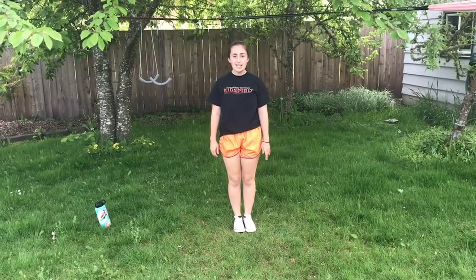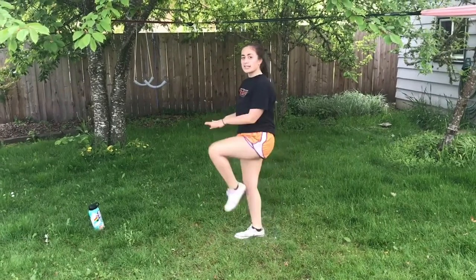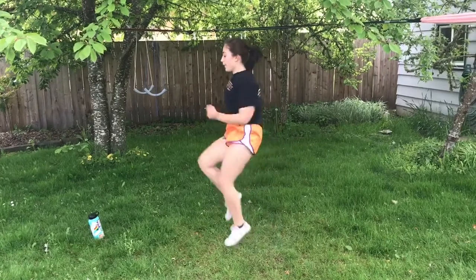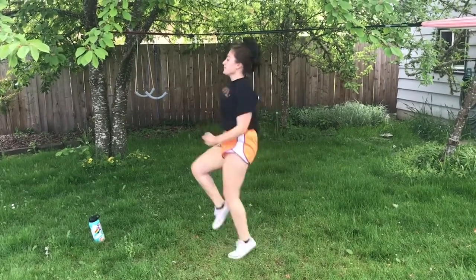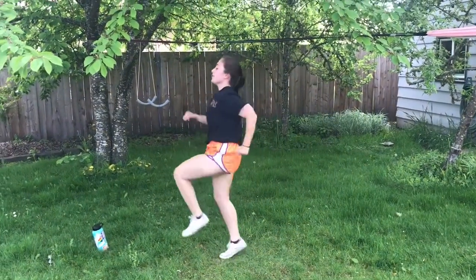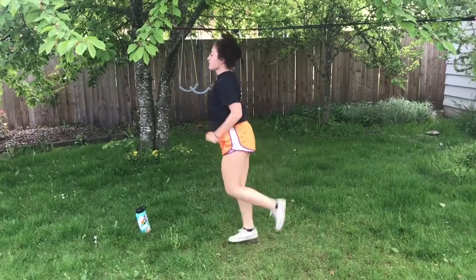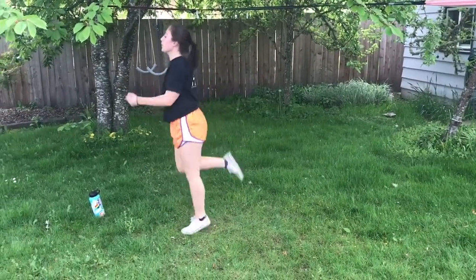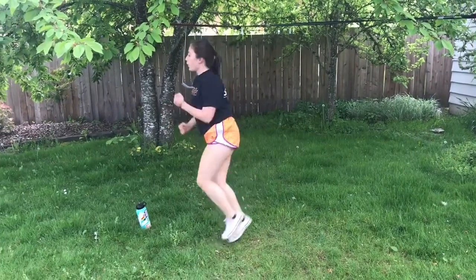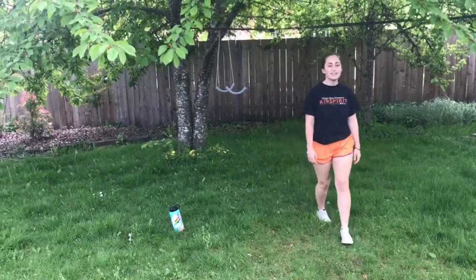Transition into high knees. So high knees are just like running if you've never done them before, except you're gonna bring your knees up to stomach level. Ready? These ones really get you moving, so don't forget to breathe. And butt kickers. Keep breathing. And walk. Take this time to breathe.